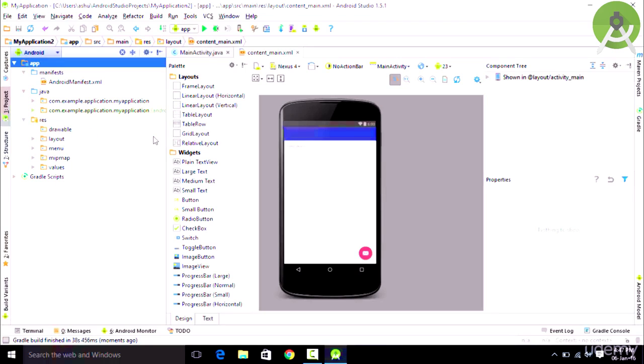So that's it for this tutorial, and in this tutorial we have learned how you could set up your own Android project so that we could write some code into it. In the next tutorial we'll be executing this screen right here onto an emulator. We'll basically learn how to run the emulator and how to check the output of your code.